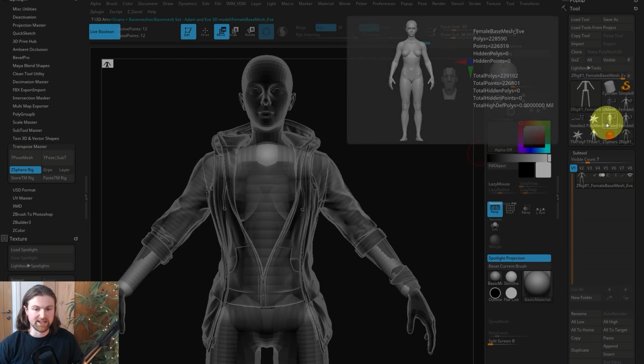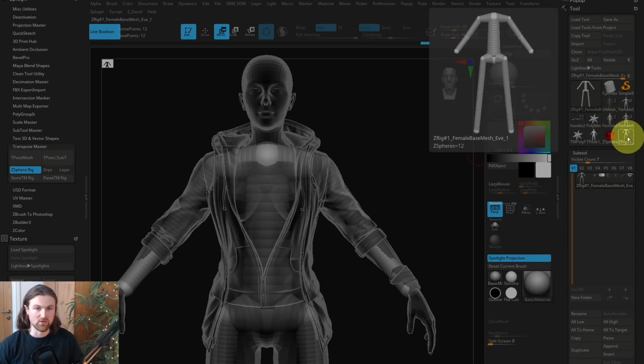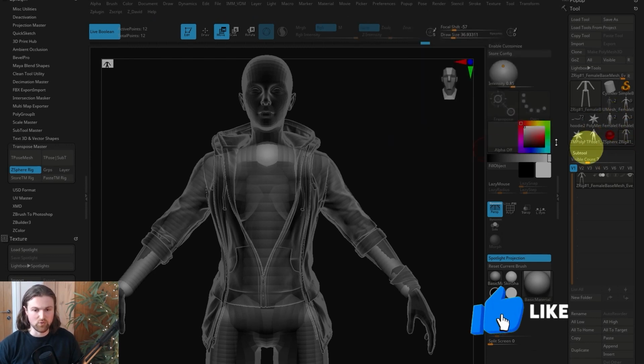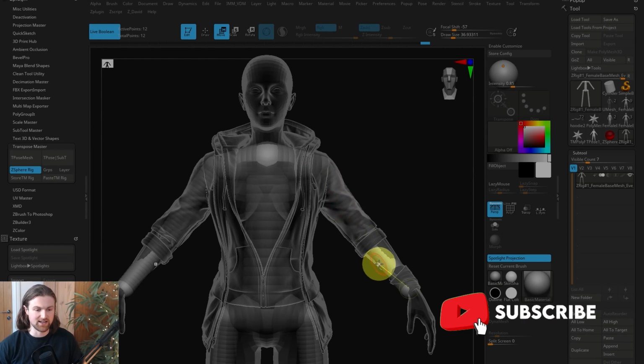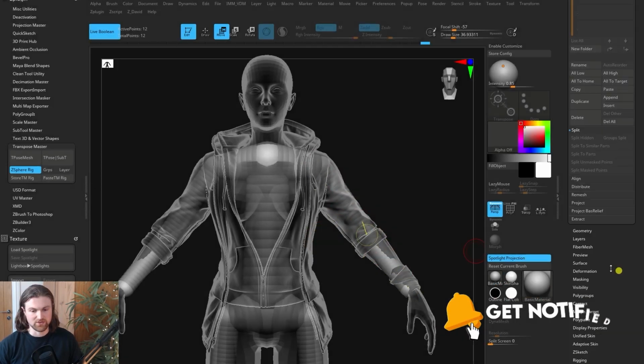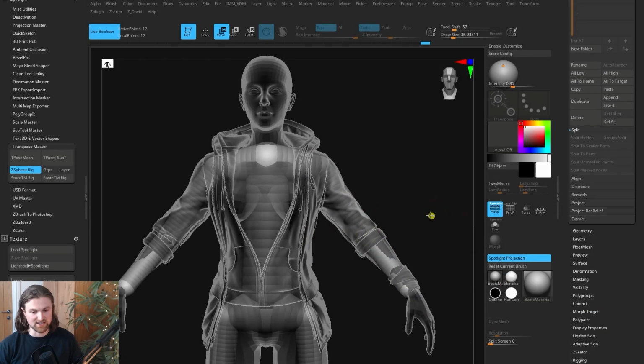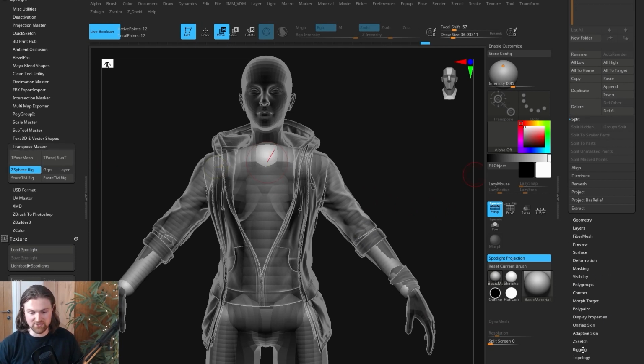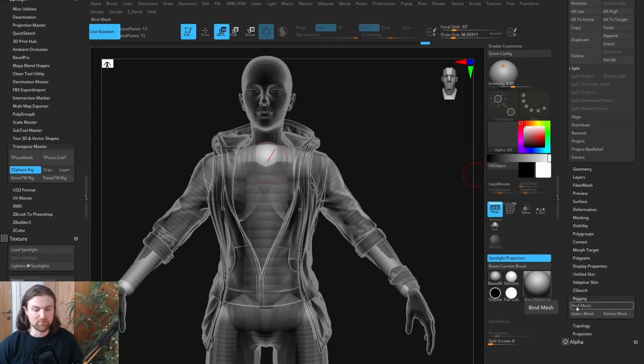So just as a recap, we have our original high poly mesh somewhere here, and what we're currently working on is a copy of that in Z-sphere mode, and then we're going to transfer it back later. Before we do that, we need to just test that this rig is working the way we want it to. It's hidden somewhere else, but if you come down to rigging in the tool section, there's a button called bind mesh, and what it does is bind this geometry to this Z-sphere rig system that we use, almost sticking it to it so we can test how it starts to deform.